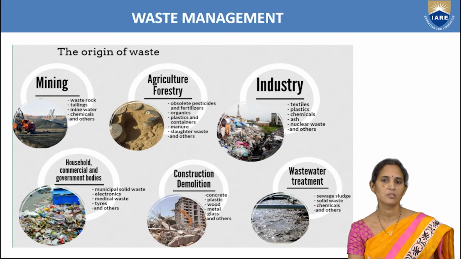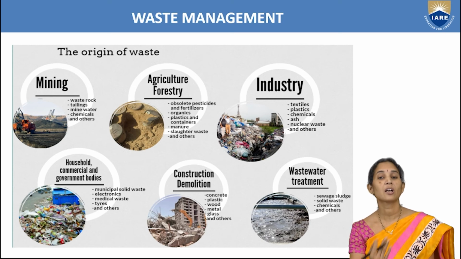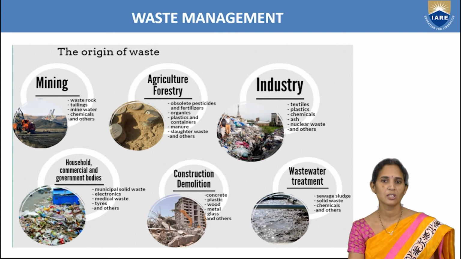And construction and demolition waste, that is also now included in types of waste, because we are going for construction of buildings nowadays. Okay, so that also we have to dispose of properly. And mining waste, and majorly we can take in types of waste the household waste, industrial waste, and commercial waste. Means from the markets we get waste, from the house we get waste, and from industries we get waste. So all these different types of waste, either solid waste, liquid waste, or gaseous waste, we have to dispose of properly.